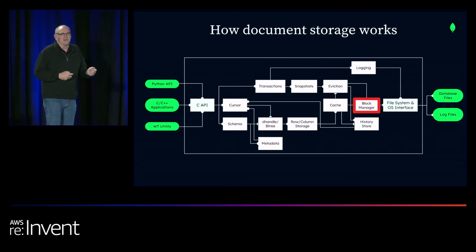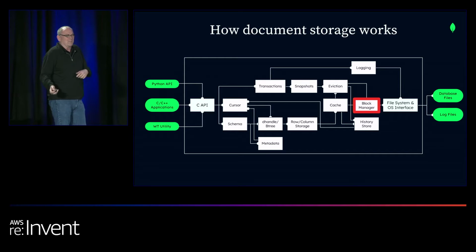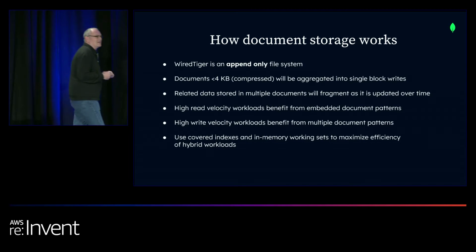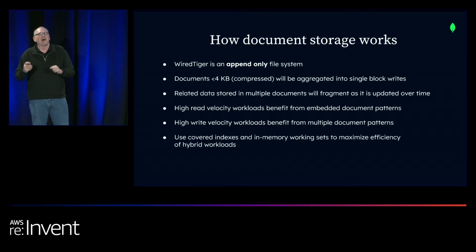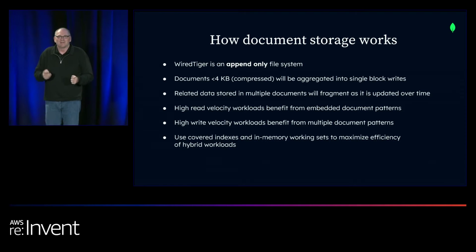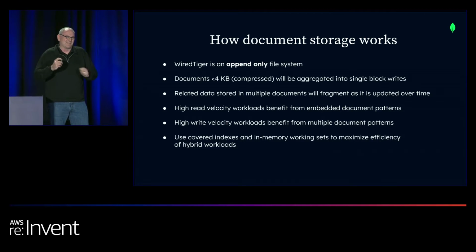Now, what does that really mean? It means that when I read the large document that's rich and embedded and stored across consecutive blocks, it's going to be a single consecutive read. When I read the small documents that are related to each other, I might be bringing things into memory that I don't really care about when I go access that data. So how the block manager is packaging the data is very important to us, but only because we need to understand how the data is actually being read out of the system.